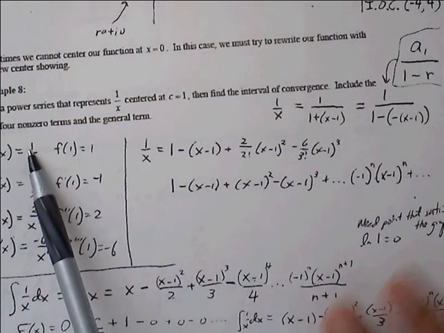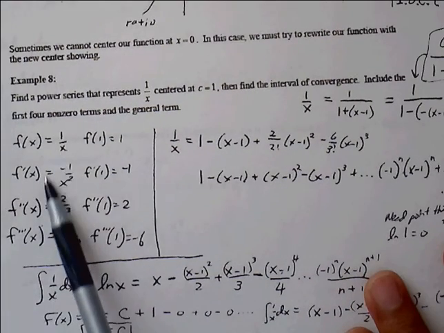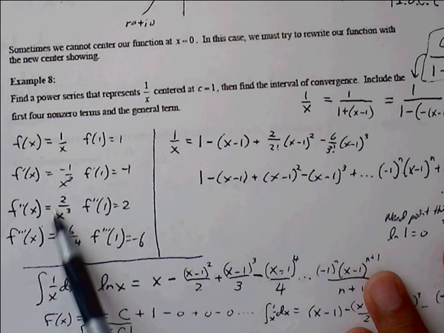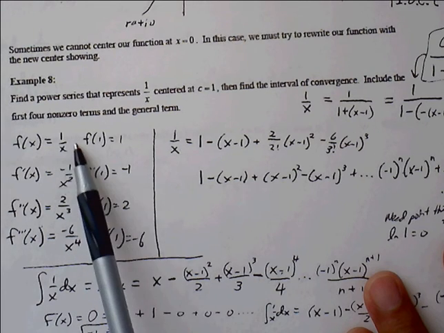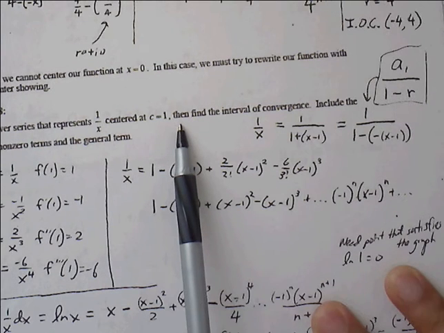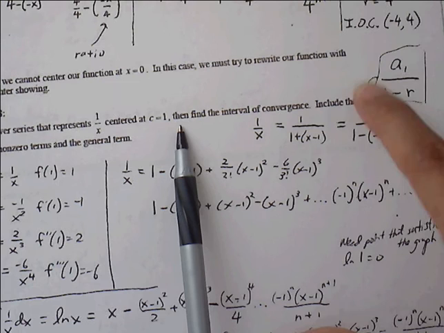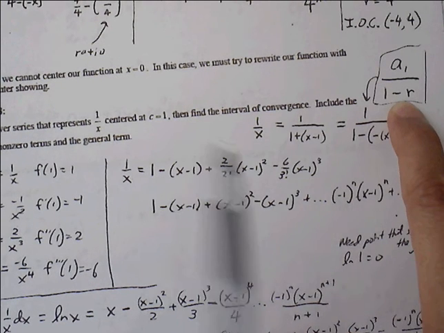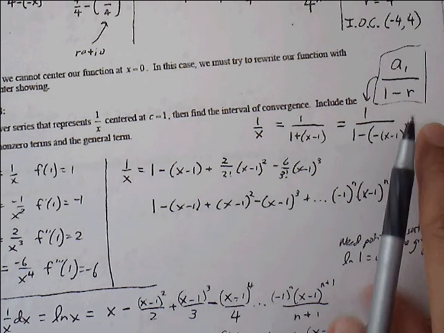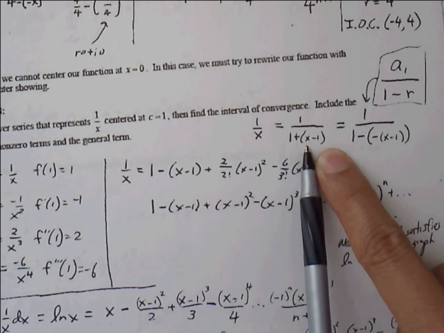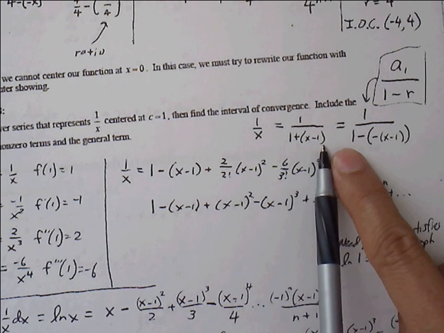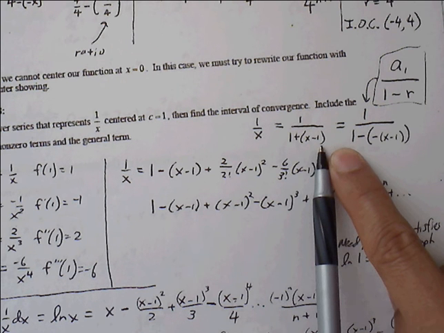Well, we can go through this using Taylor series by the Taylor rule, where we find each of the derivatives and evaluate each of the derivatives at our center 1. Or what we can do is we can go to our geometric sum formula, and we can just replace the ratio with x minus 1, because we know that's the new center. Our center is at x minus c.